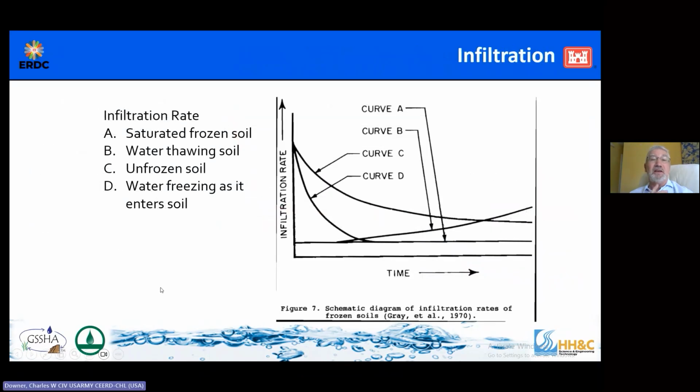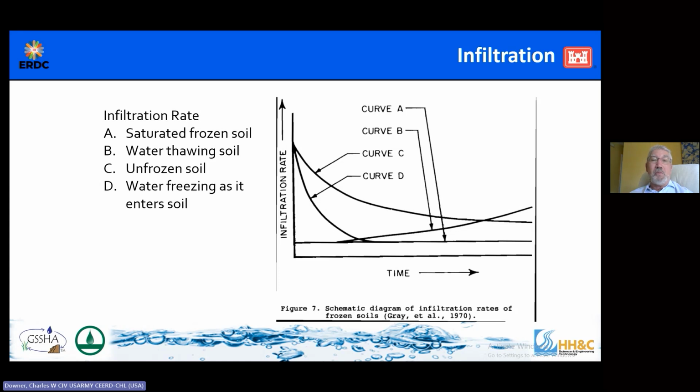So infiltration rate depends on your saturated frozen soil. There are 4 different graphs. If you have A, which is the line at the bottom, a saturated frozen soil, you have an infiltration rate that's never going to change because it's saturated, and so you've reached the saturation infiltration rate.